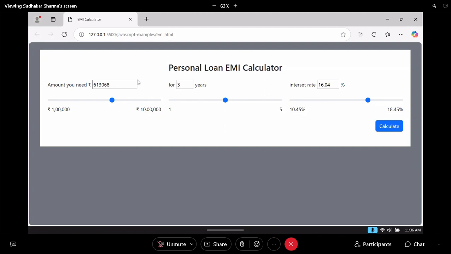Remember, we are not performing exact calculation because banks have increasing interest, decreasing interest. They have many more logics inside the formula. I am implementing a basic formula. In that formula, again, so many changes will be there. That means if it is after 2 years, how much interest increasing, how much interest decreasing, floating interest, there will be so many logics for them.